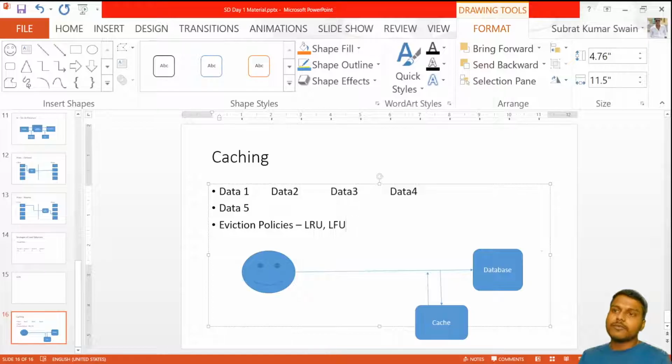So when it is not found, we say there is one cache hit and one cache miss. Hit means the data is found in the cache. If the data is not found in the cache, that is known as a cache miss. When you come across a cache miss, the data is fetched from the database, and one more copy is also stored in the cache memory. The next time the same data is fetched, it would be a cache hit. Got it? Understood? Obviously it would increase your system complexity, but sometimes it would help you.